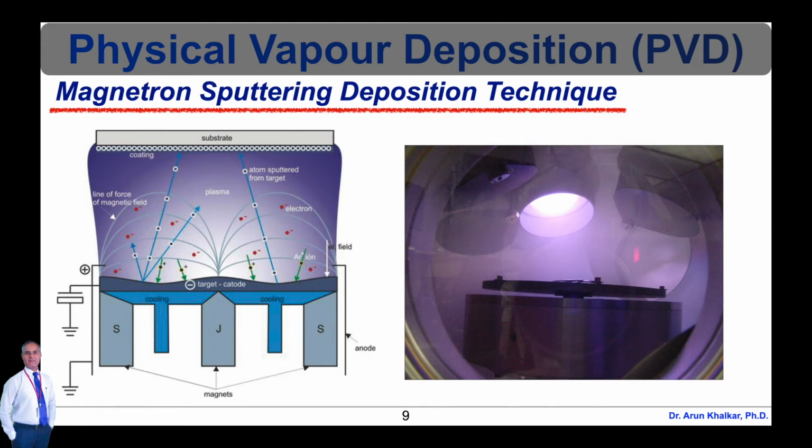Electrons which are present in the sputtering gas are accelerated away from the cathode, causing collisions with nearby atoms of sputtering gas. These collisions cause an electrostatic repulsion which knocks off electrons from the sputtering gas atoms, causing ionization. The positive sputter gas atoms are now accelerated towards the negatively charged cathode, leading to high energy collisions with the surface of the target. Each of these collisions can cause atoms at the surface of the target to be ejected into the vacuum environment with enough kinetic energy to reach the surface of the substrate.